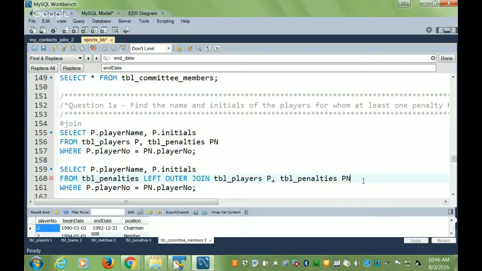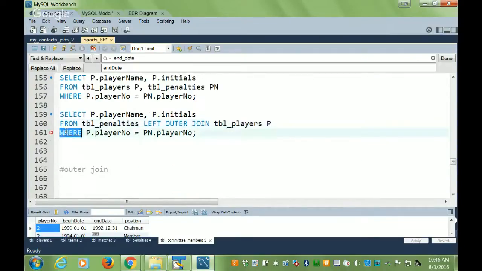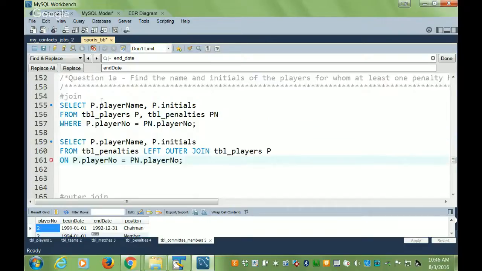Hoping that table will be smaller just because, I mean, not every player will have a penalty. And you will find every record in the penalty table will have a partner in the players table. Has to have a partner in the players table. From where we are. Okay. So that was an inner join. Again, inner join in our case may be less efficient just because not every player will have a penalty.